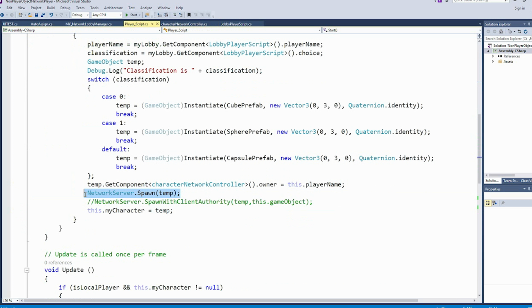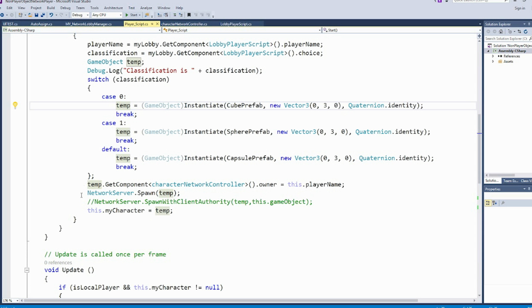And then we're going to spawn on the network. So right now this is a local object, and then when it hits NetworkServer.Spawn, now it's spawned to all the clients. This is nifty for a couple reasons. One, I can create the object and then set a value like I did here, and then push it out to all the clients. Or in certain circumstances, I may not need to push it out to other computers. It can be a local object only. This is usually in things such as effects and UI, but sometimes you want to just create the object and then have it local only. It doesn't have any real bearing to the game. Those situations are far rarer, but they do happen.